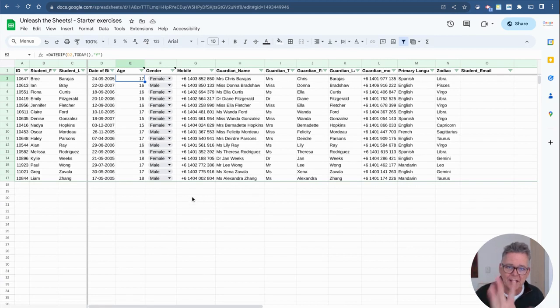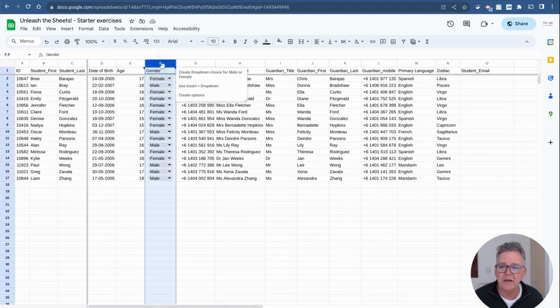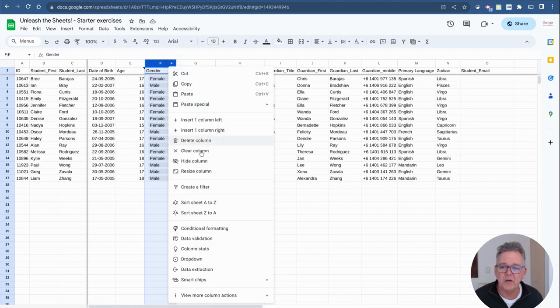So just sticking with this sheet of data we've been using, let me just turn this off for a moment because I was playing with that before. You might notice, for example, every time I put my mouse over the column headings here, if I click on F, you'll see that I get a little drop down arrow next to F. And one of the things that it can do, it can control all the sorts of things that happen in that column. But the one I want to draw your attention to is this sorting.